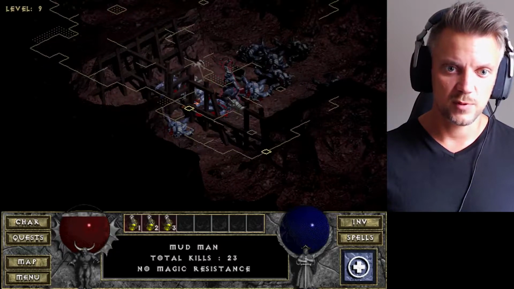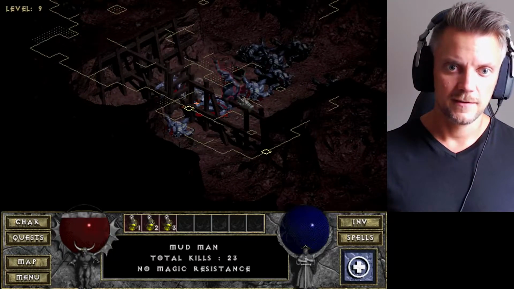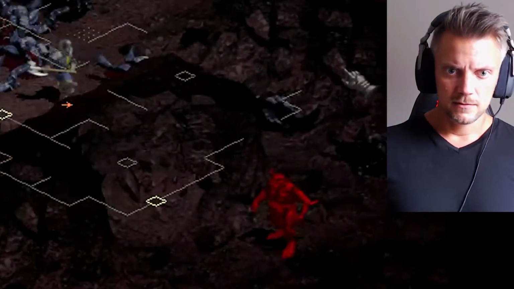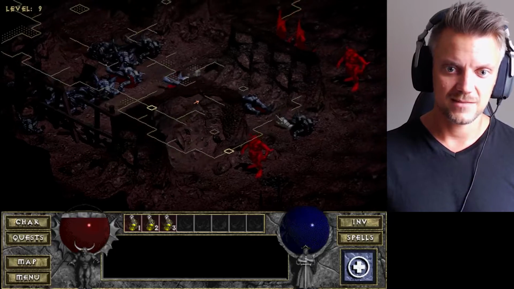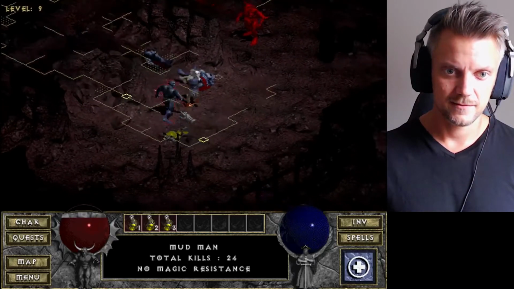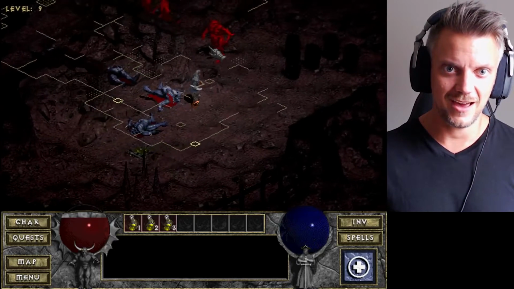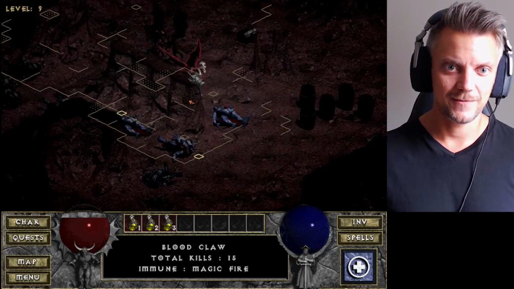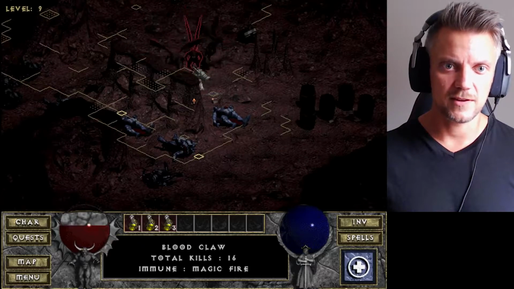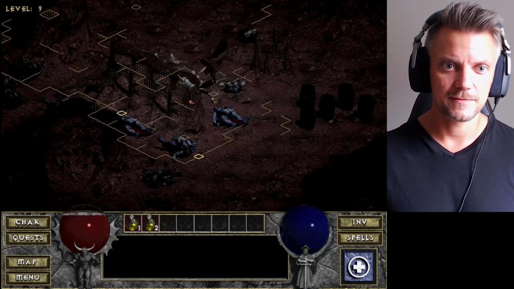Infravision. This is supposed to make me see through walls. But, oh, there we go. You see these red guys? Yeah. That's what infravision does. Haha! You're lying in wait for me? Mm-hmm. Ain't gonna work. I only got 3 potions left, though. I'm a little bit concerned about this.